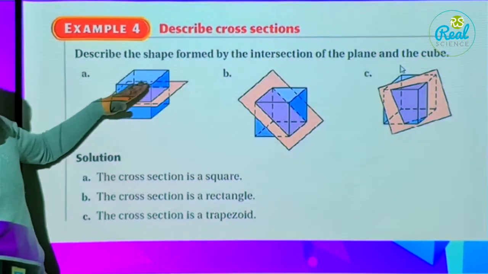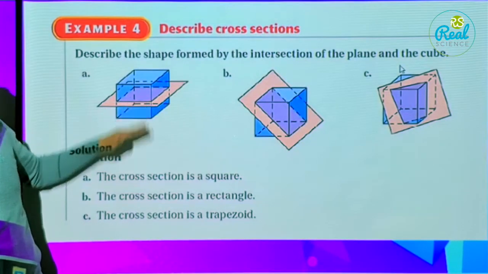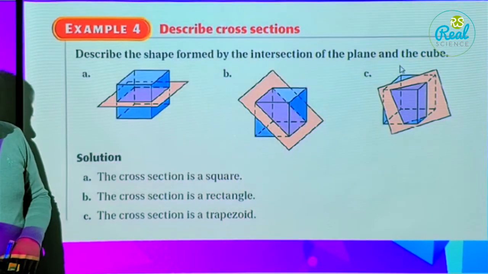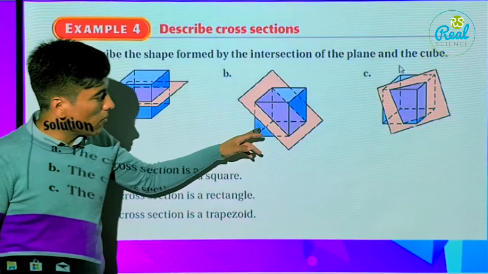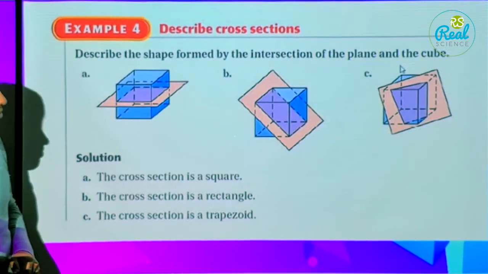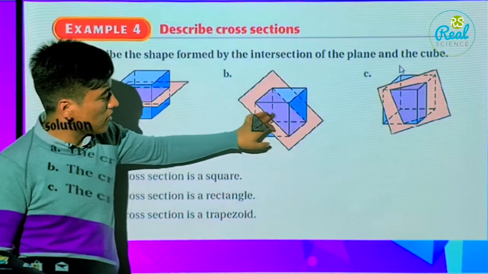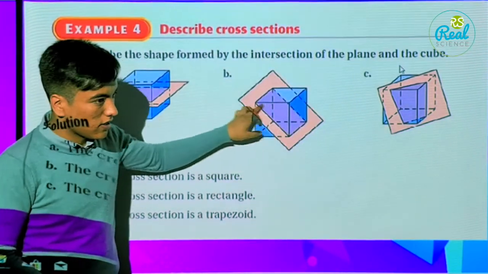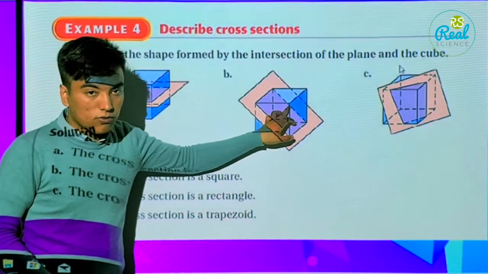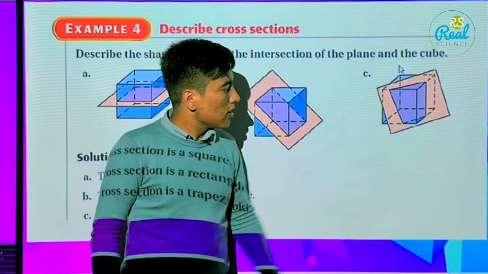If it's parallel or perpendicular, we cut the cube and we'll have again a square, the same face. But what about here? A rectangle. Yes, this one is a rectangle because it's the diagonal of the face. The diagonal is square root of 2, and this is square root of 2, and a. It's a rectangle.